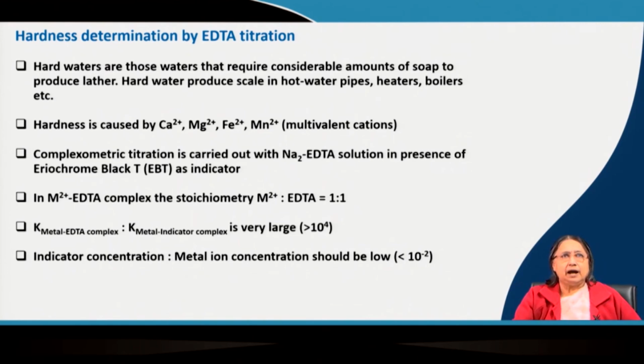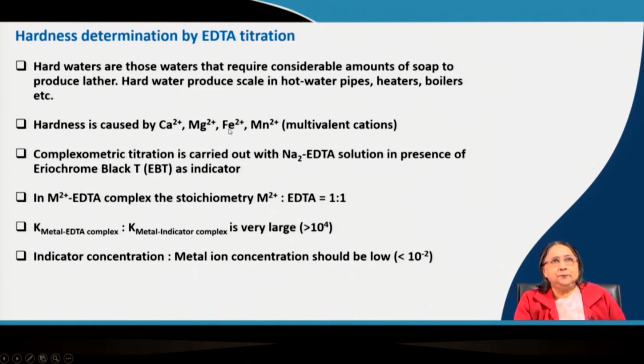But this iron and manganese always occurs in nature. In many states we see that manganese 2 plus is present in the groundwater. Same is true for iron. In many places you see that groundwater contains iron in huge quantity. Okay. Now, the hard waters are those waters that require considerable amount of soap to produce lather.